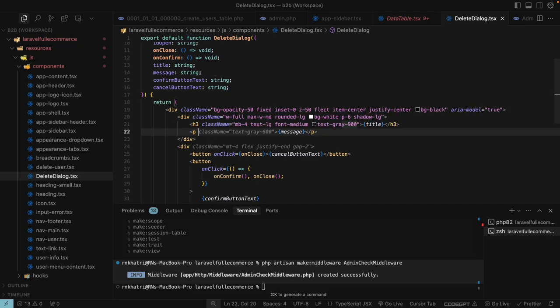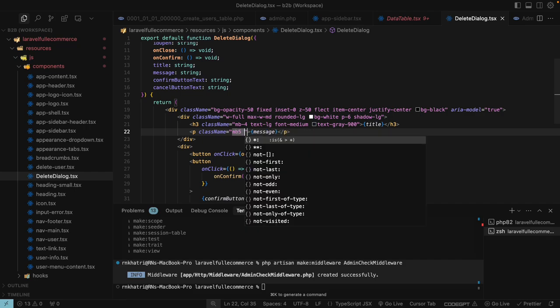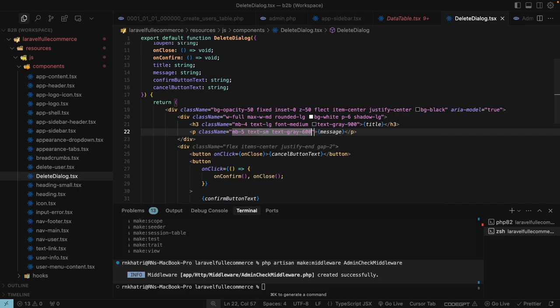Same for the paragraph, class name mb-5, text sm, gray 500, 600 gray. Okay, here the second is flex, items center, justify end. Okay, and then space.